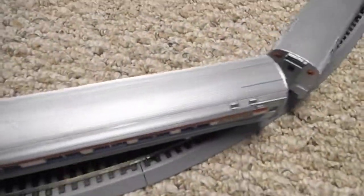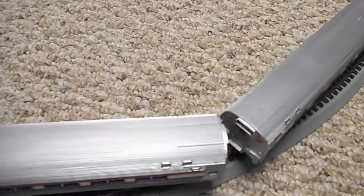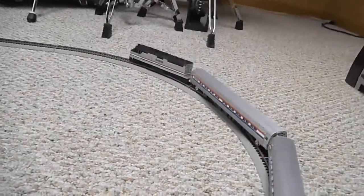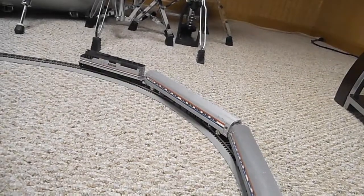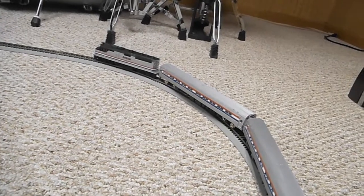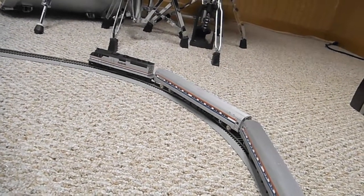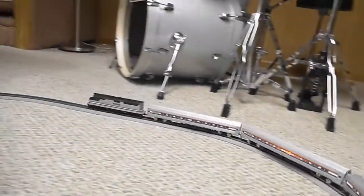Let's see how low speed we can get this thing going. Doing pretty well. Well, it's really good. For a high-speed engine, that's really good. It's actually still moving right now. It's not steady at all, but it's actually still moving. Let's go full throttle.